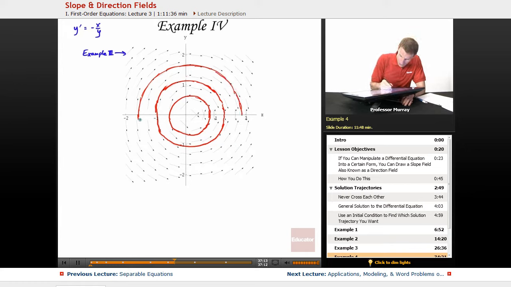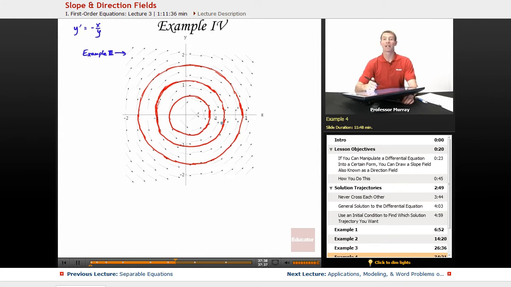The idea is that I'm staying parallel to the arrows everywhere I go around. So I never want to have one of my solution trajectories really crossing an arrow. I just want it to be parallel to the arrows all the way around. So those aren't bad solution trajectories, considering my inherent level of artistic skill, which is pretty darn low. So those are my solution trajectories to the differential equation.